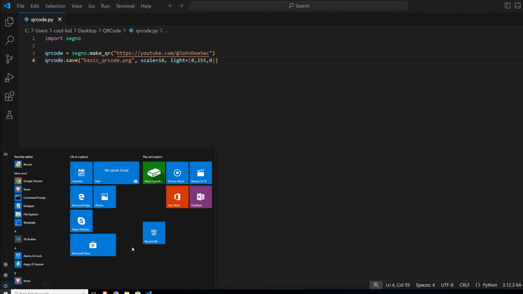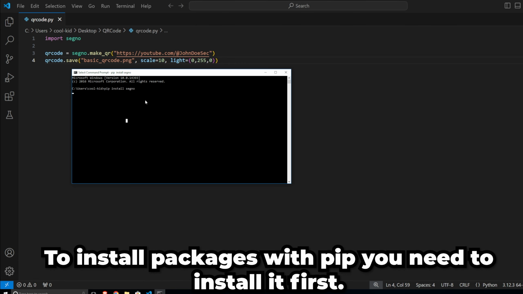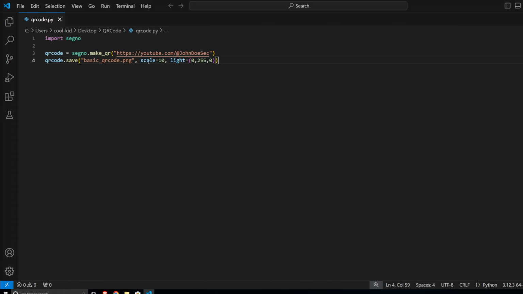So if you come to your terminal and you type in pip install, it'll install the package for you, which then allows you to basically create QR codes, right? I already have it installed, so in this case, I'm just going to close it. Now, what we need to do is we basically specify qrcode, make the QR, and it specifies the URL. Now, in this case, I linked it to my YouTube channel, but you can do whatever you want here.